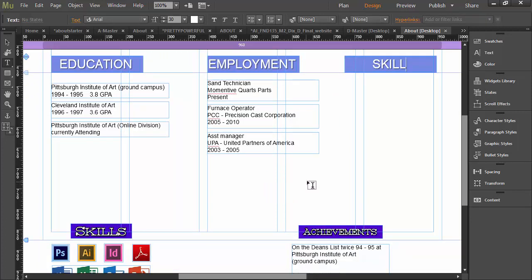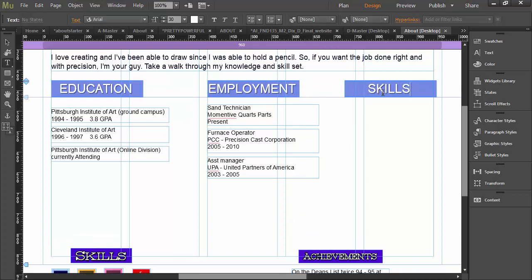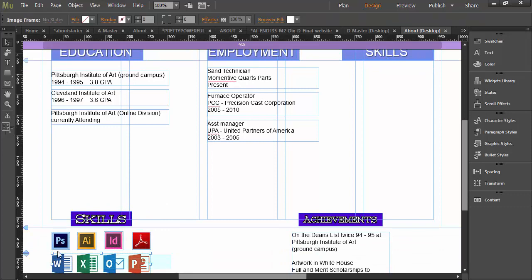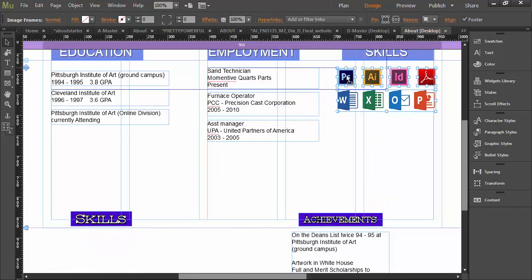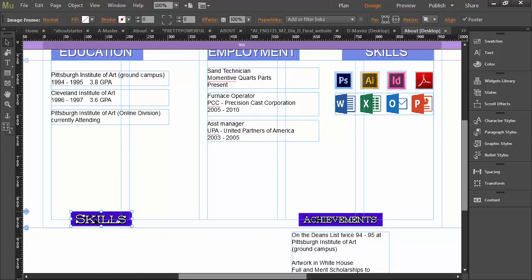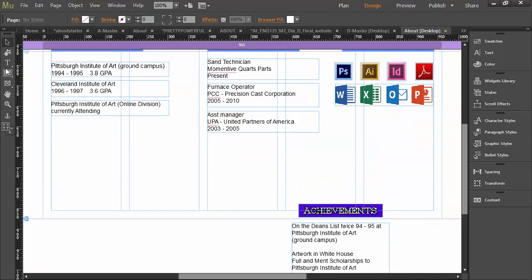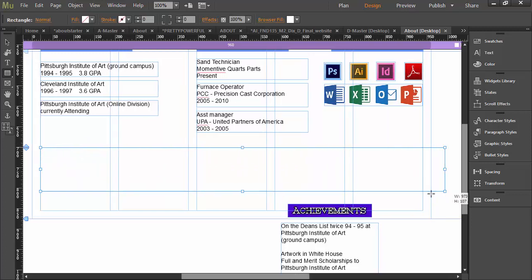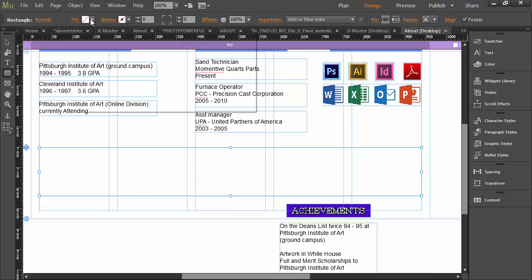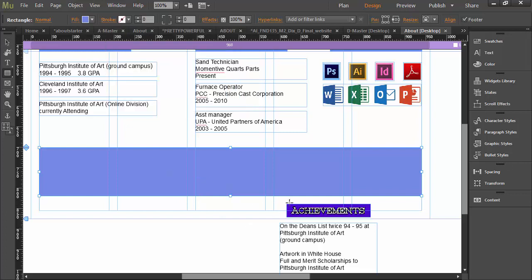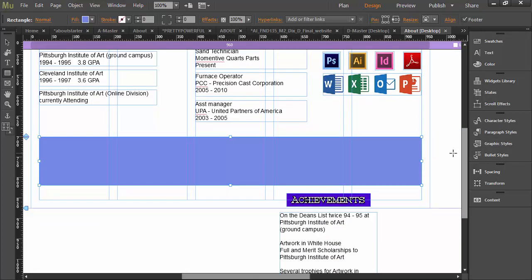skills. Well, see, you've got your graphics down there, so I'm trying to figure something out to line it up. I mean, that would probably still work, and then let's move these graphics up here. Yeah, that could work nicely. And then for achievements, I'd probably create a whole rectangle down here, fill it in with the color, and have your heading and your text inside that blue box, so it kind of completes the ending part. So, hopefully it helps you out on that.